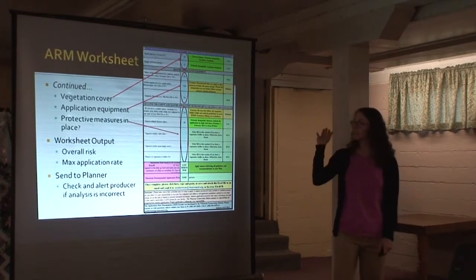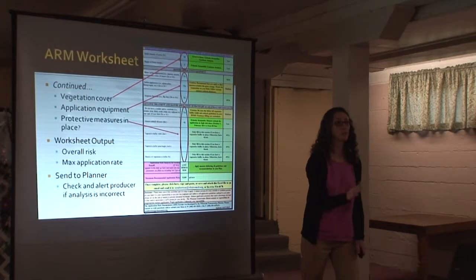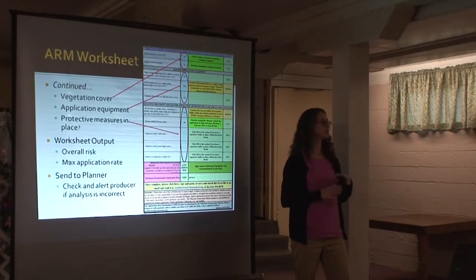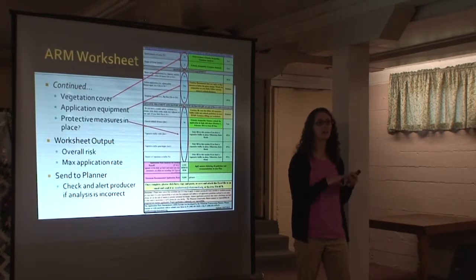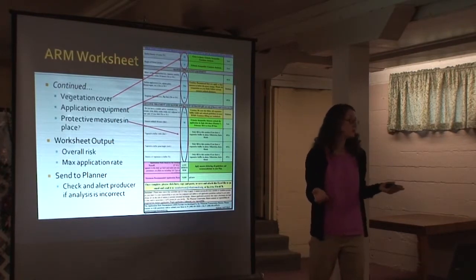The next one is any type of vegetative treatment, or are you using seasonal setbacks? This is just what type of protective measures you have in place, essentially. So all those things make a difference. If you're in a high-risk area, like you've got a water body nearby or something of that nature, you've got something there, and that's basically your insurance policy.